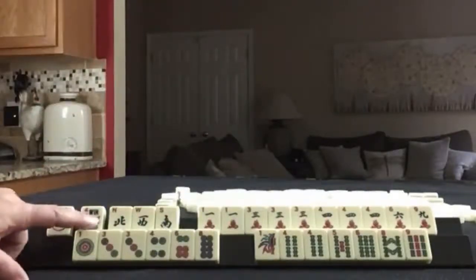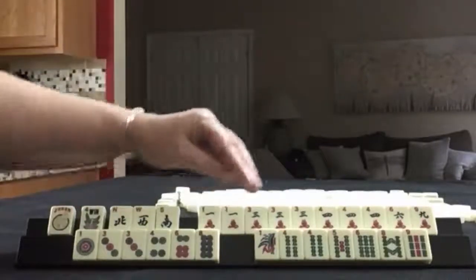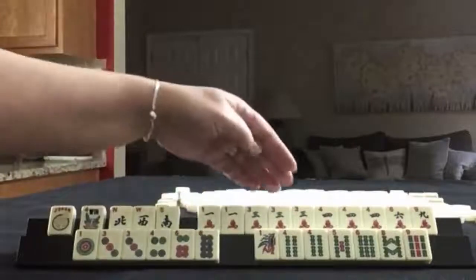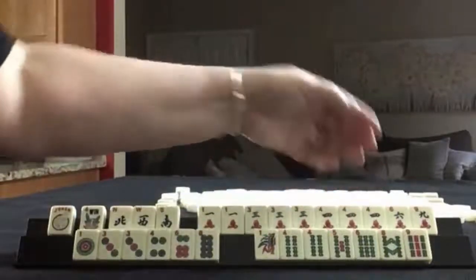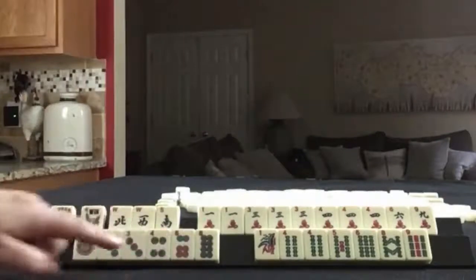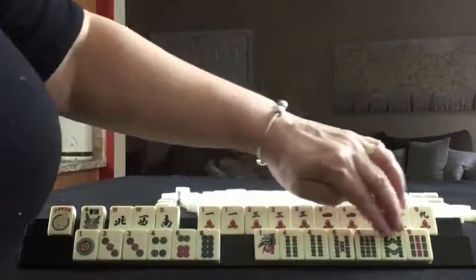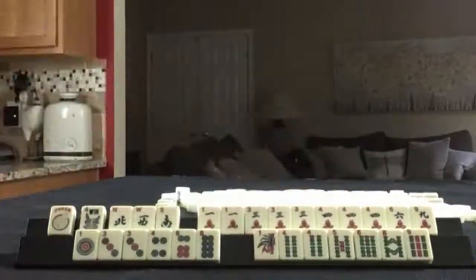We have a joker, a flower, and a couple of winds: north, east, west, south. In cracks, we have 1, 3, 4, 6, 9: a pair of 1s, a pung of 3s, and a pung of 4s. In dots, we have 1, 3, 4, 6, 8 and a pair of 3s. In bams, we have 1, 4, 5, 6, 8, 9 and a pair of 4s.